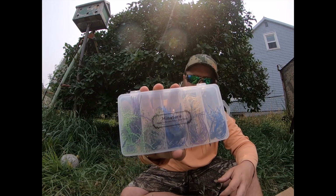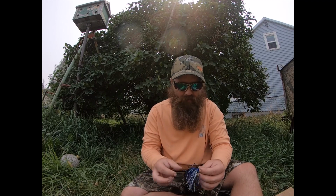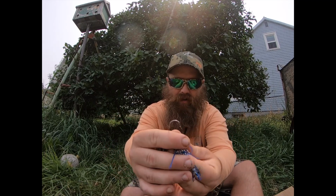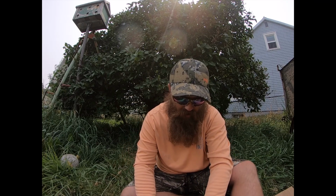Then we got some packs of jigs, which, I've got lots of jigs. I use jigs like crazy. These ones were kind of neat though, because they're still a half ounce head, but they've got a smaller hook. So I was really hoping that these ones would go good with smallmouth. I have unfortunately lost one of them already, but that is the name of the game.